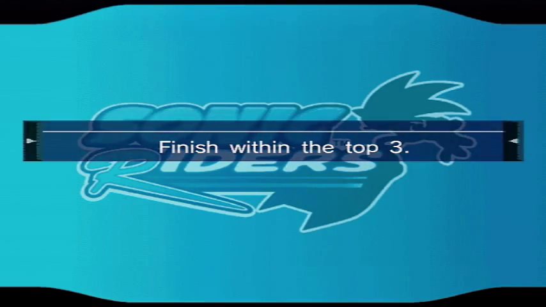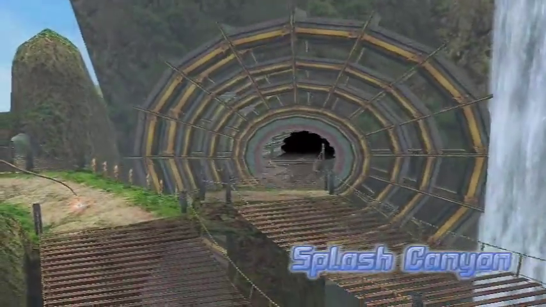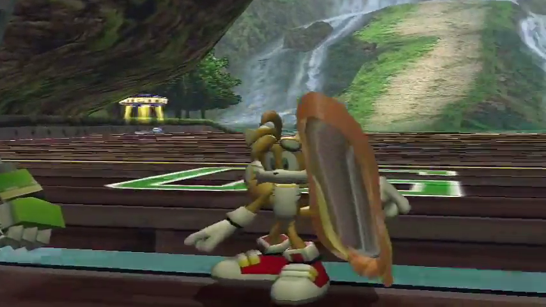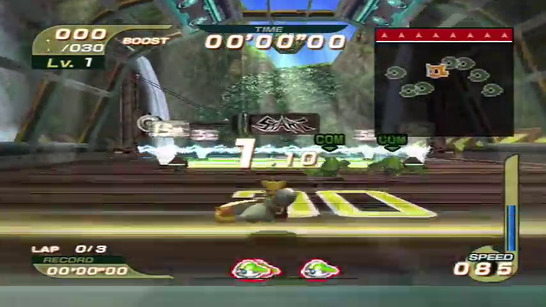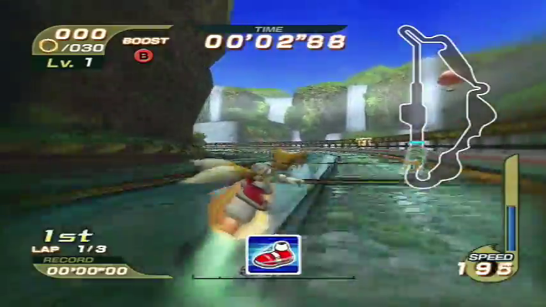And back to the racing. Once again, finish within the top three. Simple enough. So I guess while we start this race, I can explain the little gimmick of how you take off faster. If you play Mario Kart, you know what I mean by this, so I'm going to use Mario Kart logic. In the beginning of the race, you can get an extra little boost of speed. What you need to do is pretty much just leave the checkpoint the second that it opens up.